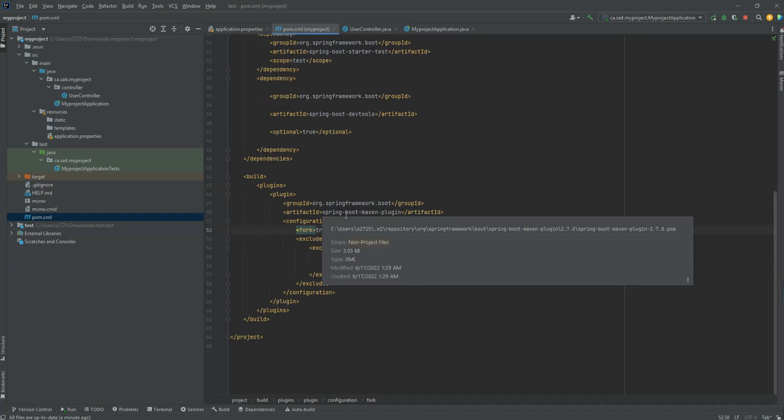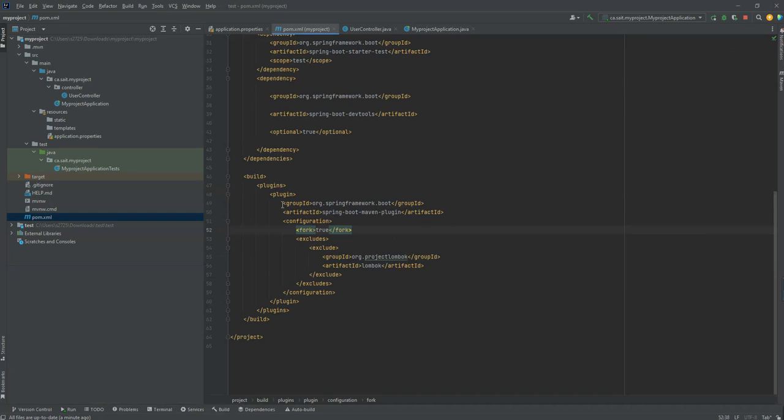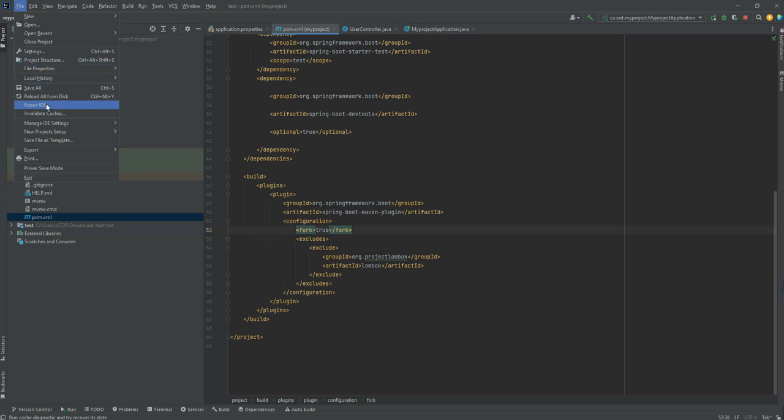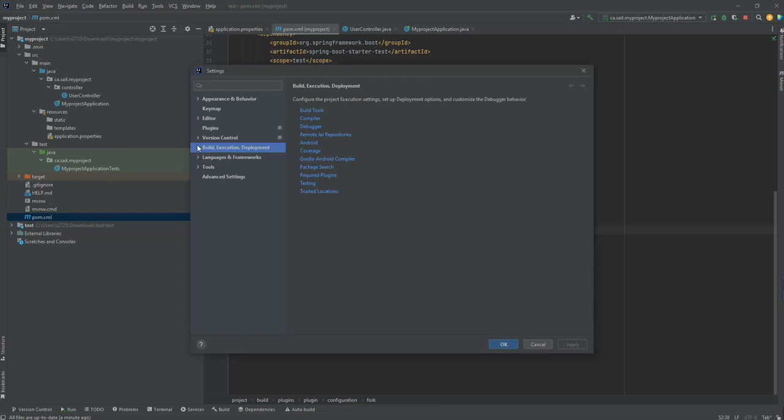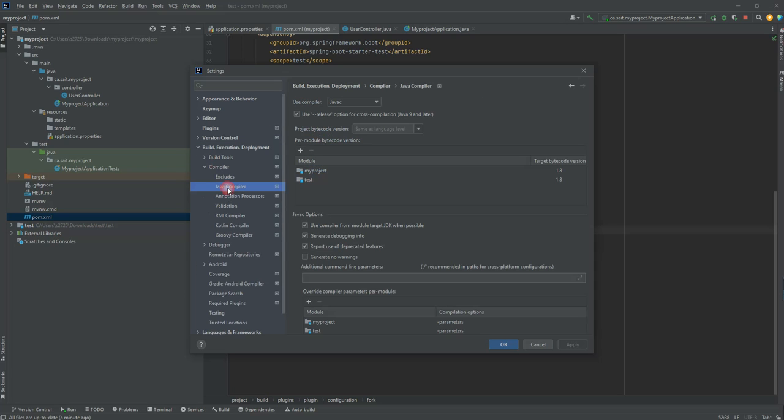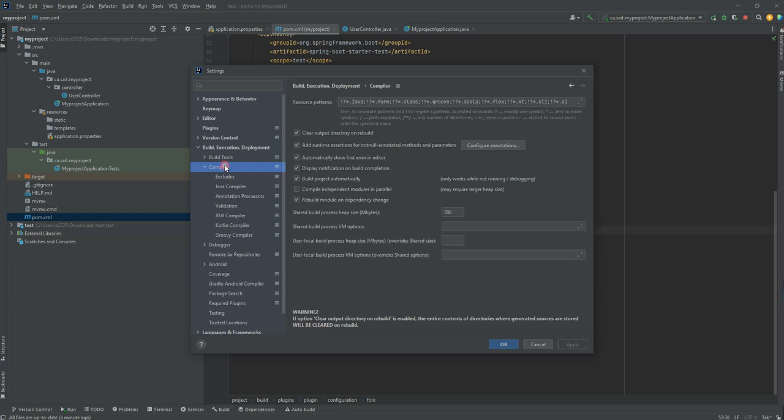So next we need to do two more steps to enable our hot deployment. Go to File, go to Settings. As you can see, go to Build, Execution, Deployment. The first one is Compiler, and go to the Java Compiler.